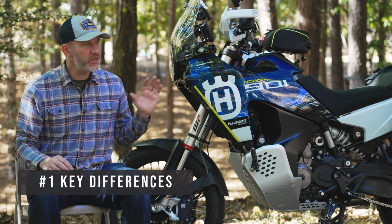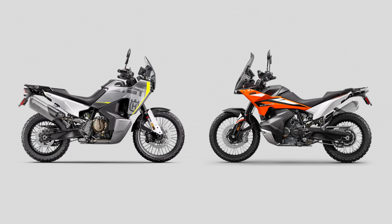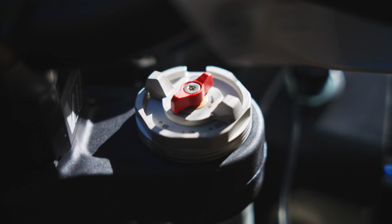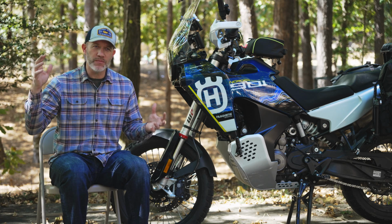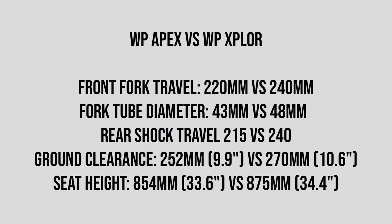So point number 1, how is the Adventure R or Norden Expedition suspension different than their standard model counterparts? On the standard models with the WP Apex suspension, you get compression and rebound. On the front forks of the WP XPLOR suspension, you get compression and rebound along with preload. In addition, you get some extra ground clearance and extra length and a beefier fork tube. Now I'm going to put up a chart showing all of the detailed specs of these suspensions so you can compare them in millimeters to your heart's content, but that's not what we're going to do here on the video.